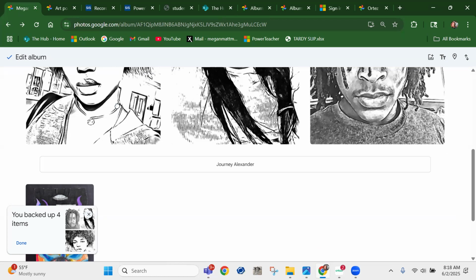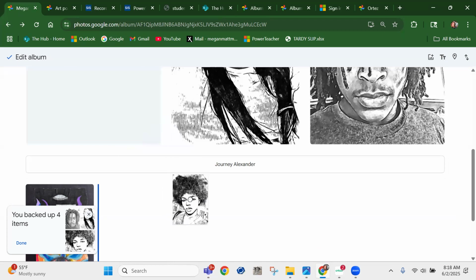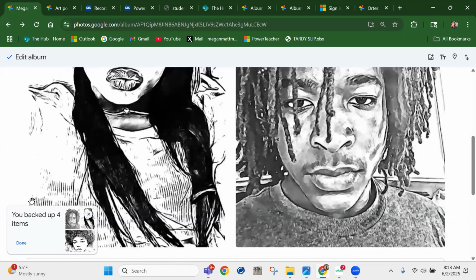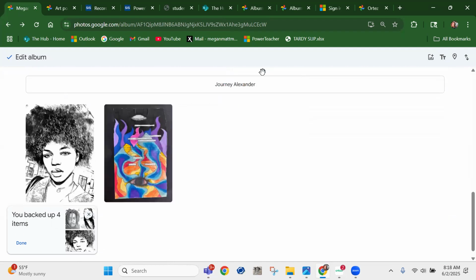And this is Journey's picture. So then if I take this picture and drop it below that, you can see that it says her name and then it's there. And I can always go in later on too and add more stuff there. But your assignment should be split out by assignment, and then they should all have something before them doing that.